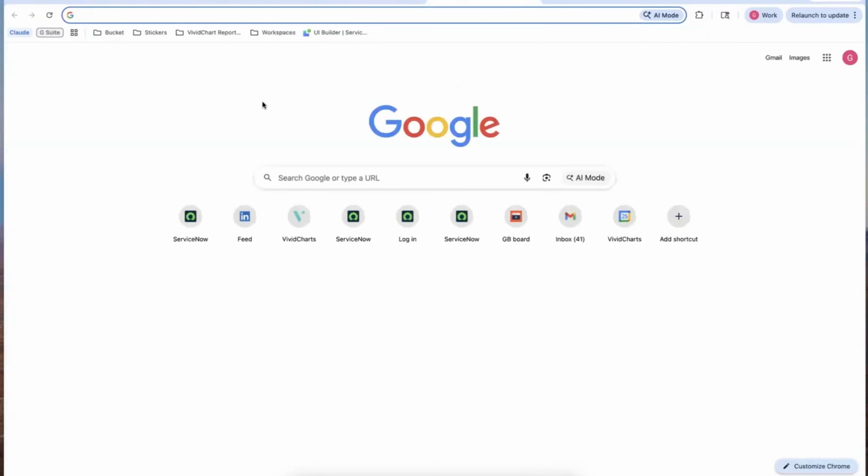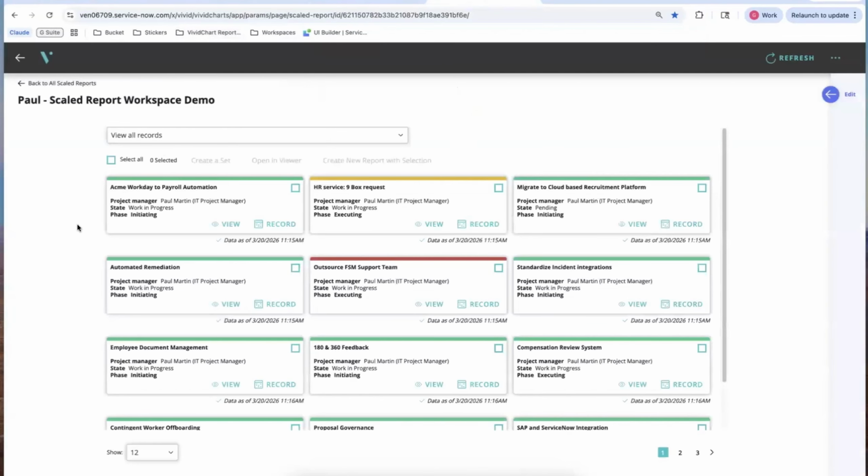I think the best way to do this is to look at a report in VividCharts, in the VividCharts experience, and then pull up the same report implemented in the workspace. I have an assumption that many of you have seen a VividCharts report, but for those who haven't, what you're looking at here is a scaled report. Rob mentioned what a scaled report is.